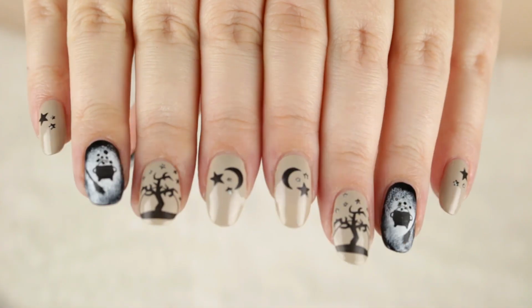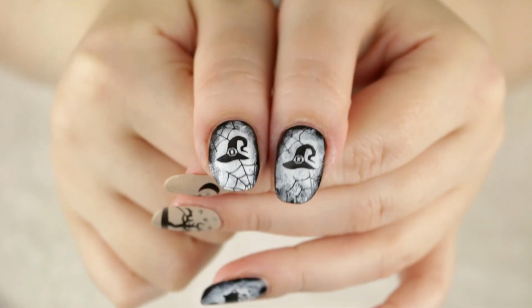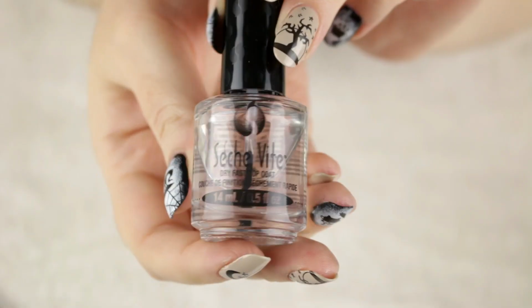And once everything is dry, you definitely want to wait. I like to wait a good 30 minutes for the images to dry because you don't want them to bleed when you apply your top coat.